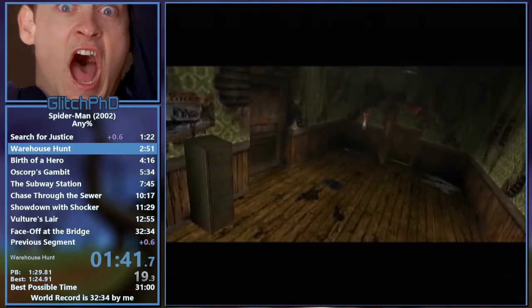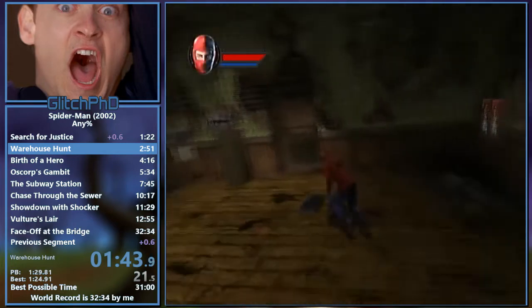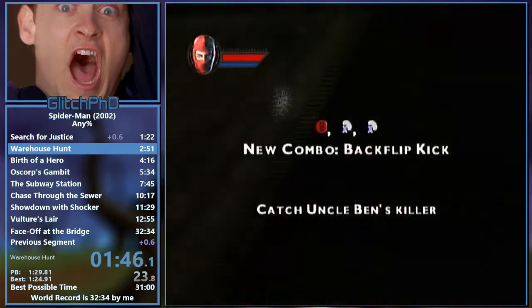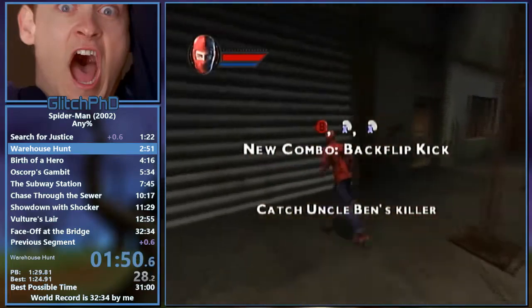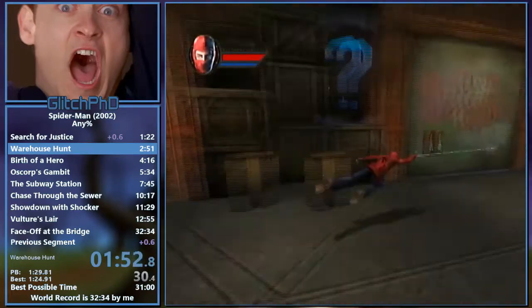For this next mission, we are tasked with searching the warehouse for Uncle Ben's killer. Using a handy move known as web zipping, we can get to certain areas faster by quickly zipping to a wall to attach onto.